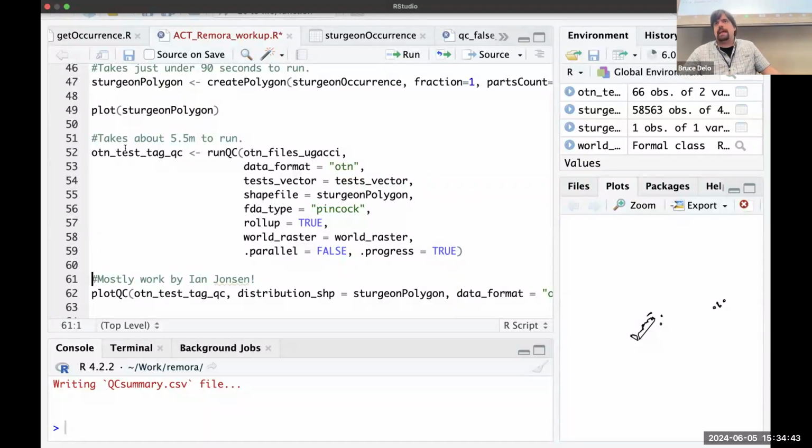Original Remora was able to handle a multi-species detection. In the process of getting it to this point, I have only tested it with single species detection files. So being able to work on multi-species detections is something I want to build towards and verify because it's part of that original feature set. So I know it's possible with the underlying code. But as it stands, I don't have a great answer for how Remora will react if you try to do that with a multi-species OTN detection extract.